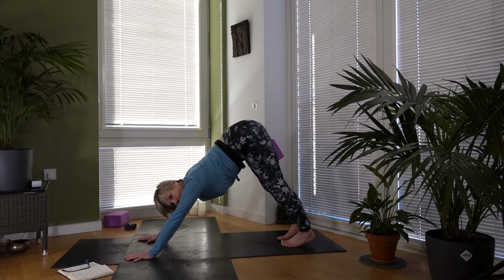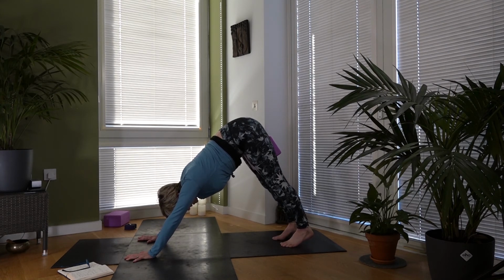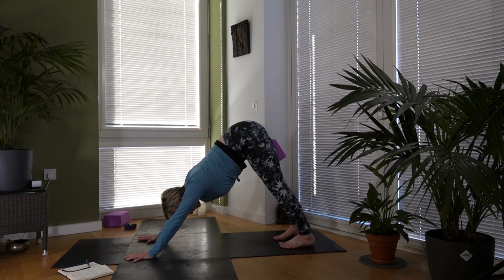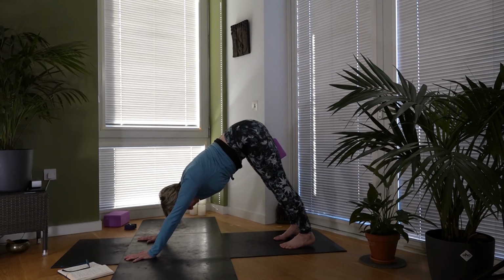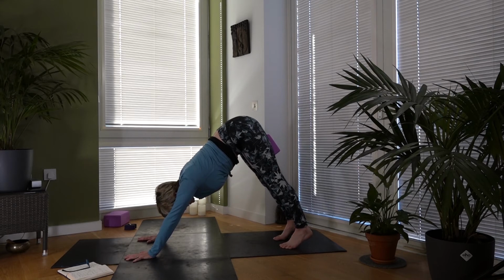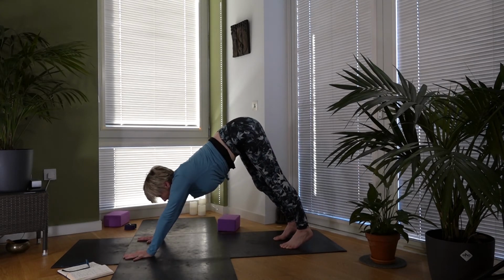Keep the block there for a few breaths. Press into the ball mound of the big toe, ball mound of the little toe. The heels are towards the ground. Let's take two deep breaths in downward dog. Inhaling and exhaling. Then take a breath in and take the block, place it to the side. We'll come back to it.